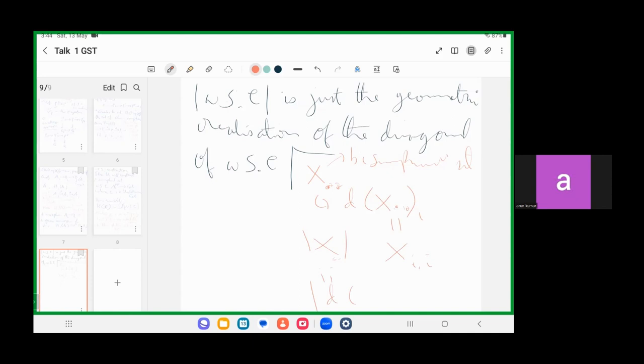So we know how to take the geometric realization of a simplicial set. The geometric realization of a bisimplicial set is just to take its diagonal and then take the realization. So this gives us ultimately a topological space. And then K-theory is just defined to be its loop space.